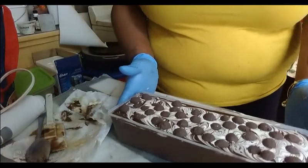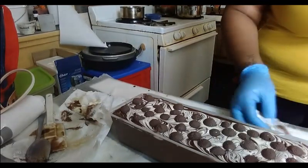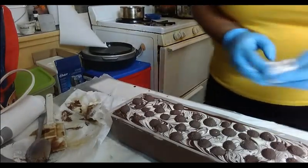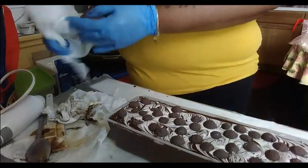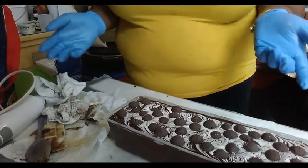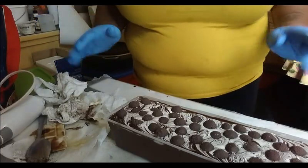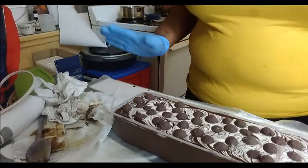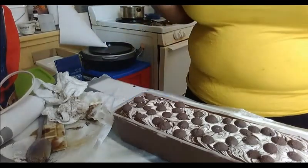There you have it folks — Cocoa Puffs cereal type soap! I will see you back here in 24, maybe 48, or 18 to 24 hours — who knows — to cut this soap. I'm going to gel this as I do all of my cold process soaps. Actually, it has milk in it, but I gel them anyway even though people say you shouldn't because of the milk — I put sugar in my soaps anyway. Whatever, I'll decide. But this is how it's looking on top, so we'll see what the cut is like when we come back. Thank you guys for watching — see you for the cut!